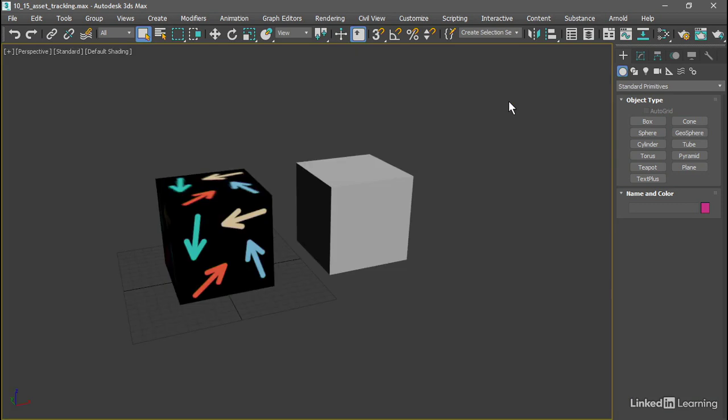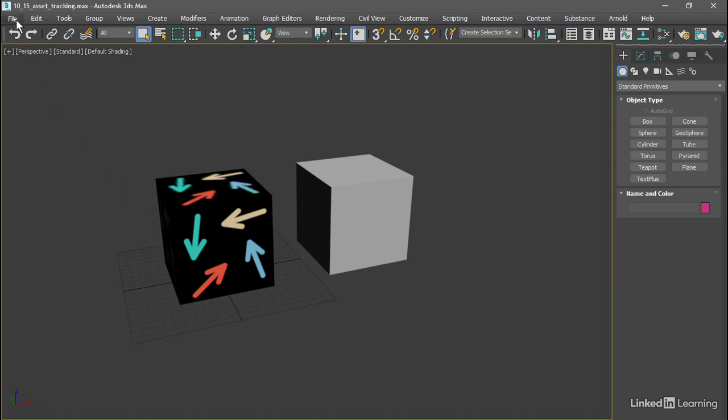And now the scene loads, and I have two boxes here. One of them has a bitmap texture on it. The other has a vector art texture on it. And I only got a notification for the bitmap texture. Unfortunately, for certain file types, you will not get a missing dependency notification. The only way you'll know is because your file doesn't load, or in this case, the vector art displays a placeholder image.